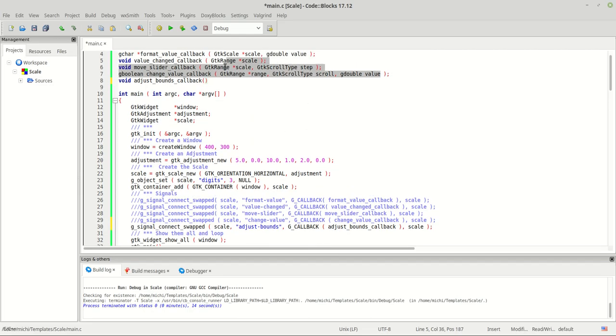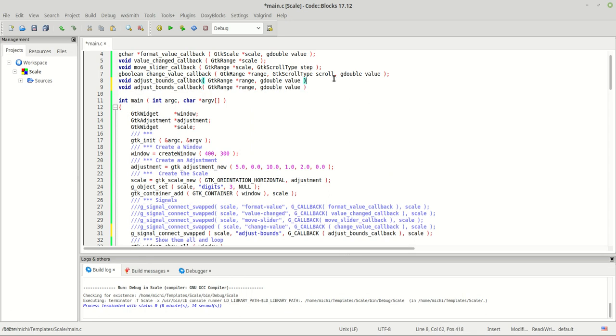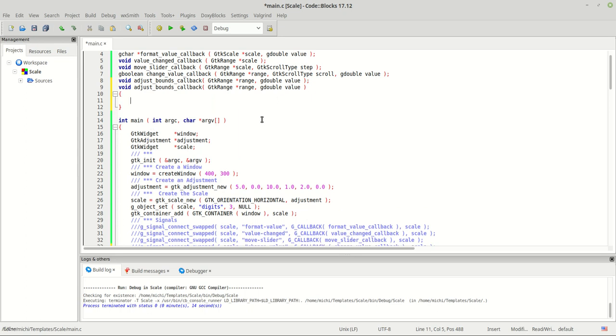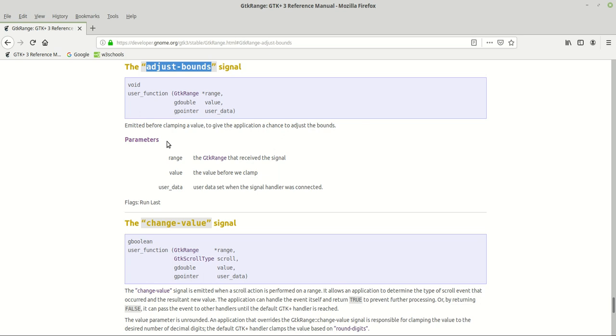So I'm going to copy those three here, and then I'm going to drop the scroll because we don't need it, and now it looks fine. Now that the declaration is in order, I'm going to place the definition of these functions as well, and again it says here emitted before clamping a value.